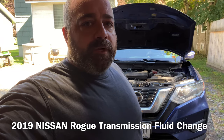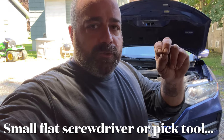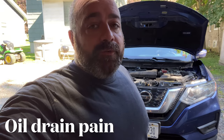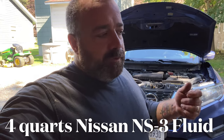This time we're going to replace the transmission fluid on a 2019 Nissan Rogue. There is no dipstick on this car. It has a little cap that you can pull off. There's supposed to be a dipstick there, but they don't put it on. You can order the dipstick yourself if you want to be absolutely precise. What we're going to do today is drain the fluid out and use that dipstick tube as our fill tube, putting back in exactly how much fluid we get out. If you want to do this more precisely, you can order the dipstick from Nissan.